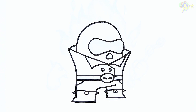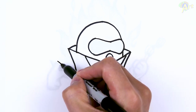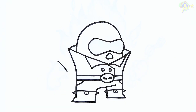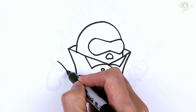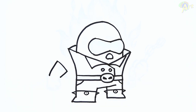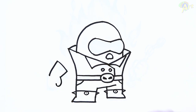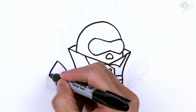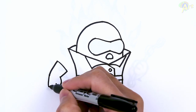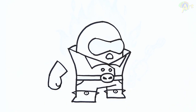All right, so now let's draw in his hands, and let's draw in this one first. So I'm just gonna come out. Let's draw one line like that first. Come down, just kind of pinch it in. This is gonna be the wrist. And then for the thumb right here, just one hook. Just come down for the back of the fist. And then I'm just gonna round it out. Just tuck it up right behind the thumb right there.